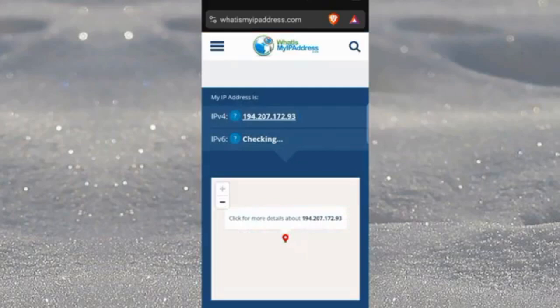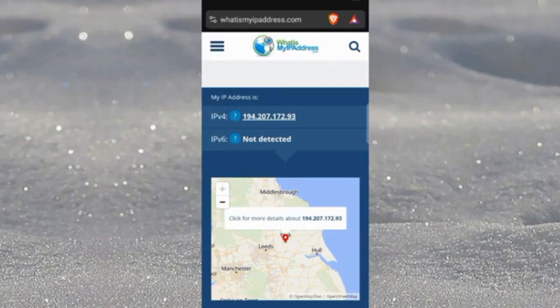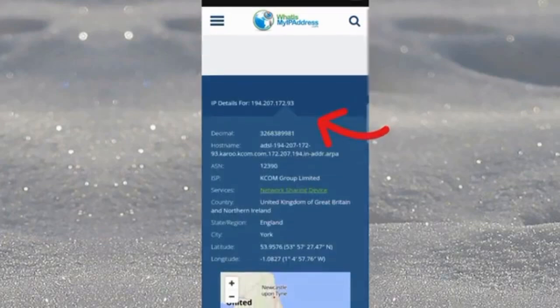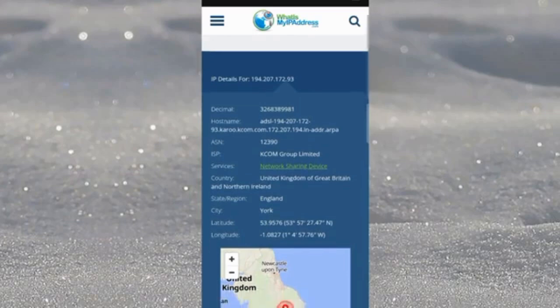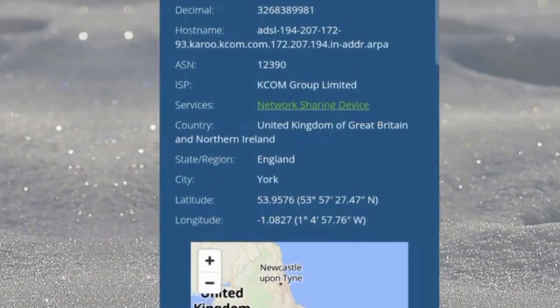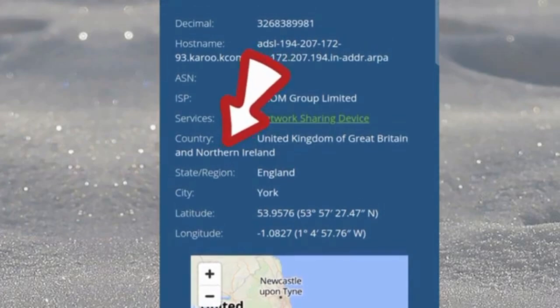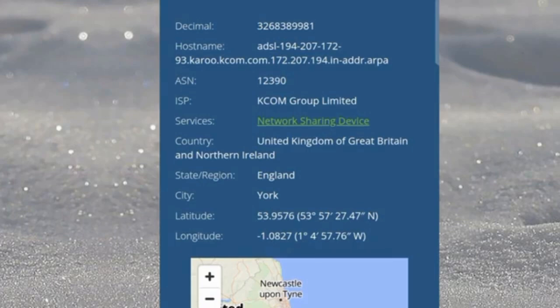So now what are we going to do on this website? We are going to first confirm if we are in the UK, that is our device is in the right location, which is the UK. To do that, you're going to click on this IP address you can see here, the numbers or the figures. Now check where you have country to confirm if you are in the right country location. As you can see in the place titled country, we have the United Kingdom of Great Britain and Northern Ireland, meaning we are in the right location. This is very important for you to do and check immediately after you connect your VPN, so you don't make a mistake of logging into your PayPal using another location. So that's the first reason we are on this website.